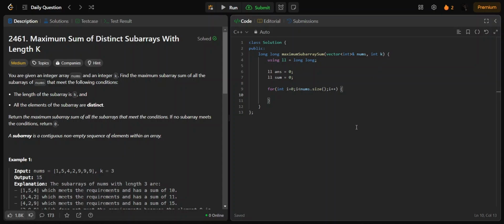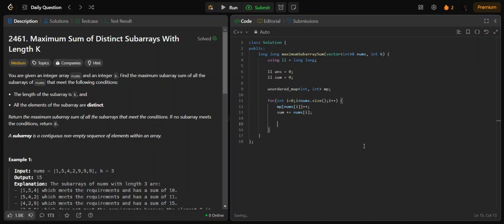First, let me make the unordered map. The type will be int comma int, let's say mp. First we need to insert the current element, which is nums of i, and the sum plus equal to nums of i.